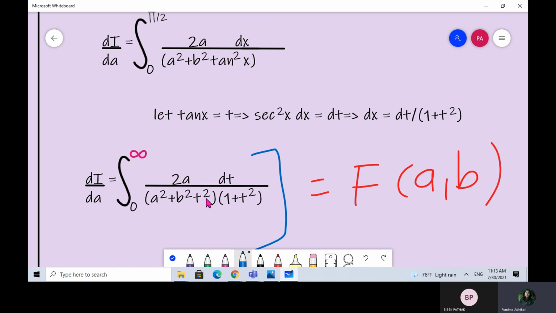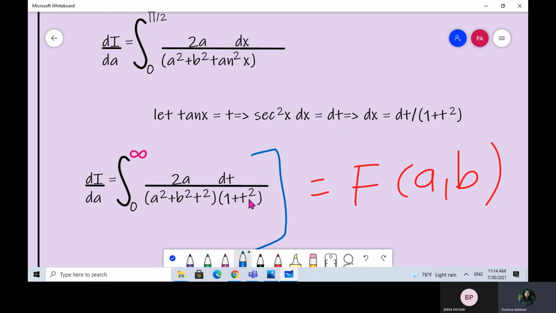Now, have you done this type of integration before? I assure you, you have done this. There is only one word which is going to guide you to integrate this. What is that? Yes, very good. Partial fraction. So what are you going to do here? You are going to apply partial fraction for this solution. Okay. यसको लागि चाहिँ partial fraction apply गरेर you are going to separate this into two integrals.